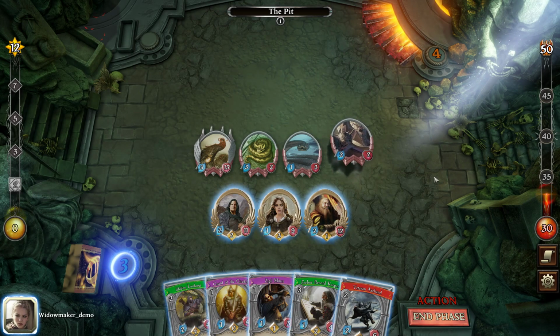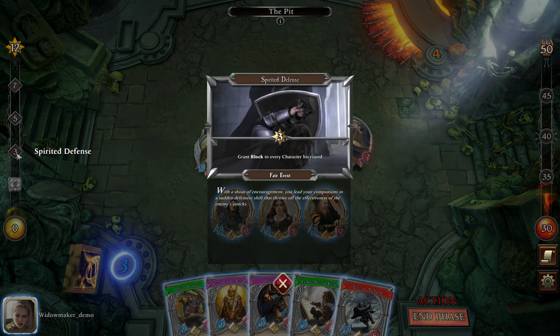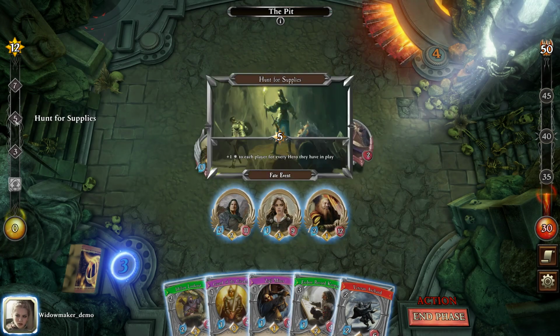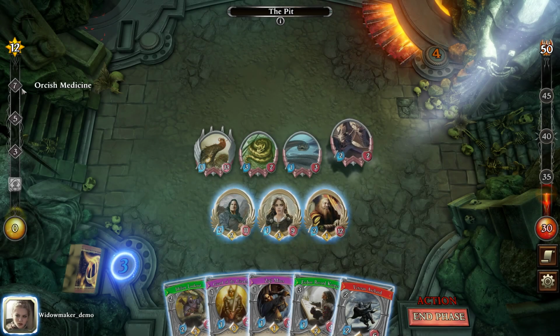I have a location-specific fate event, which lets me exhaust the giant slug, which could be handy for a turn. So there's granting block. That'll essentially give me 3 resources, which could be useful. And then there's a heal.